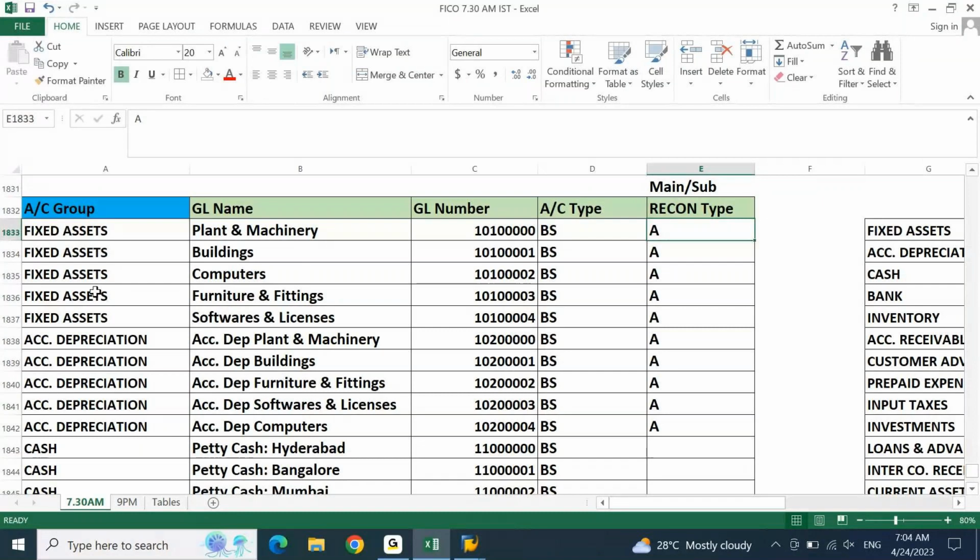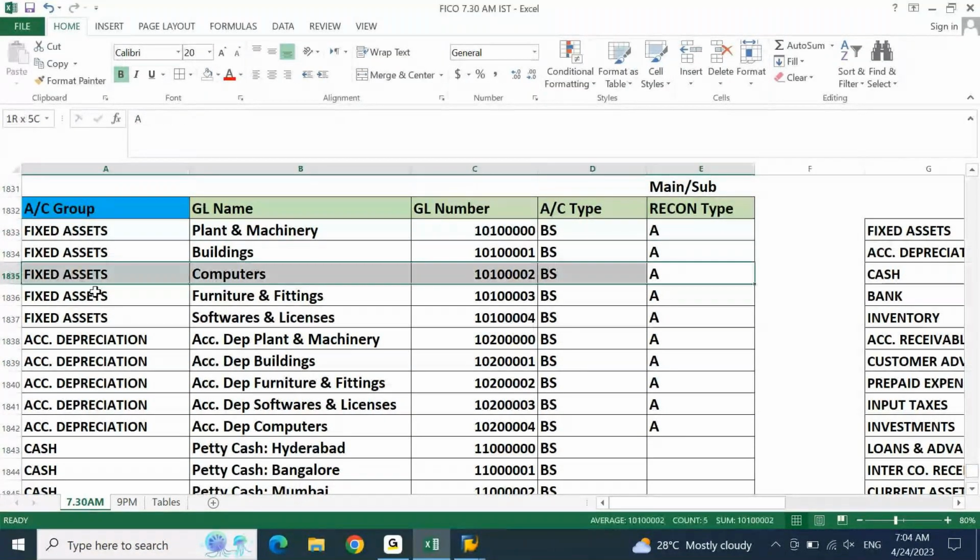In short, let's say you're talking about computers. If you have around 200 computers in your office, for every computer there is a separate asset master record. If you turn over your office laptop, you will find something called an asset tag number. This is the respective asset master record.